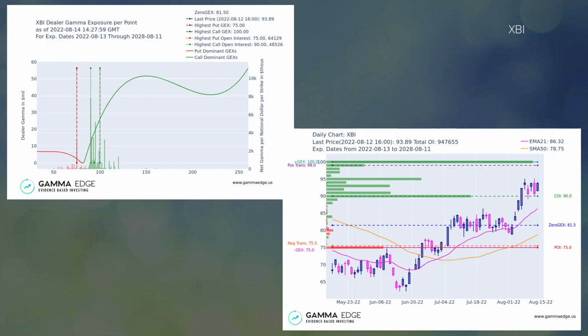So lastly, non-sector, we have XLB to hit on real quick. I mean, this one continues to just print money for people in the room. If you want to go back and observe these charts, plus GEX continues to push higher and higher and higher. Price is following right now. 90 is a good level to risk against with plus GEX at 100.